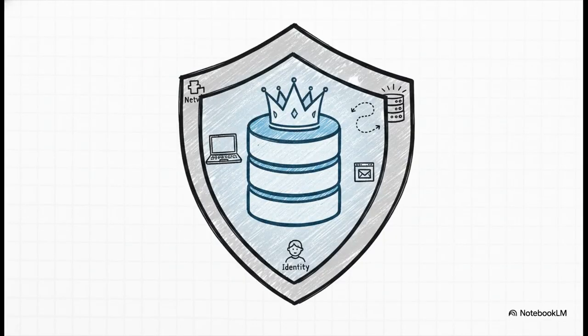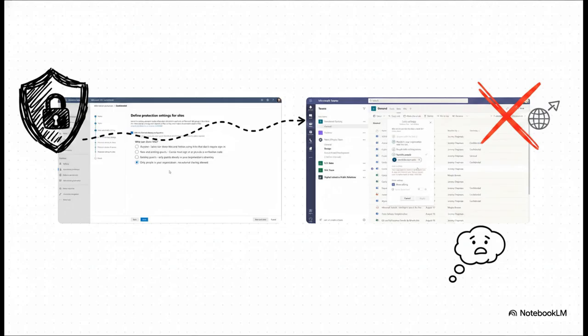And really, this is what it all boils down to. Every other layer we've talked about, identity, endpoints, apps, the network, infrastructure, all of it is in service of one ultimate goal: keeping your data safe no matter where it is. This shows you exactly what that protection looks like in the real world. On the left, an administrator sets a simple rule: files labeled confidential cannot be shared outside the company. On the right, you see what happens when an employee tries to do exactly that. The policy kicks in automatically, blocks the action, and tells the user why. The rules are enforced in real time.